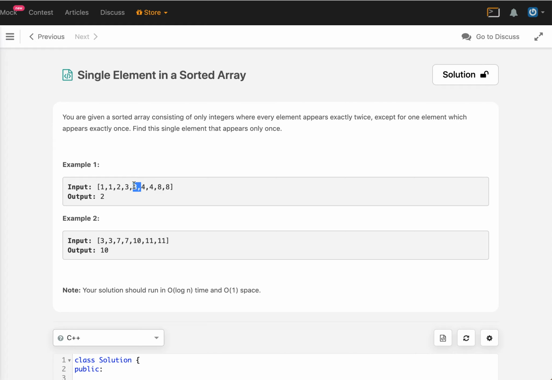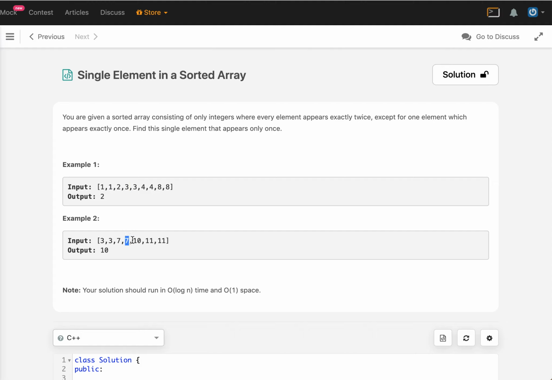This particular fact, that this element is equivalent to the middle element, reduces the actual size that we need to consider here. So this is in fact 3 elements, so we now know that the left half is of odd size, so we need to check on the left half.